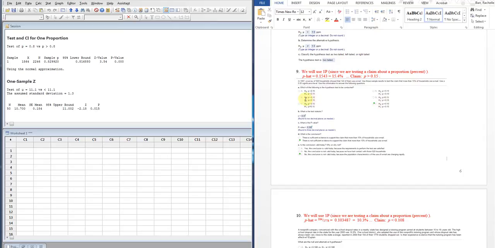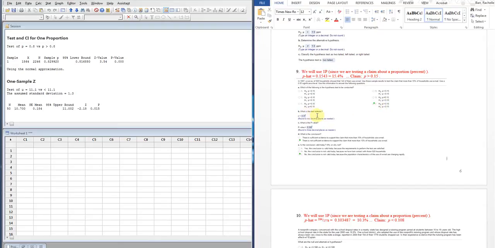So let's look at the options. Well, you can eliminate A and C, because they both have nulls that are not zeros. Same thing for D. So your options are B, E, or F, and we know it's not a two-tailed test because they said more than. So this is either this one or that one. Well, this is only stuff that's more than 15%, so it's definitely F.